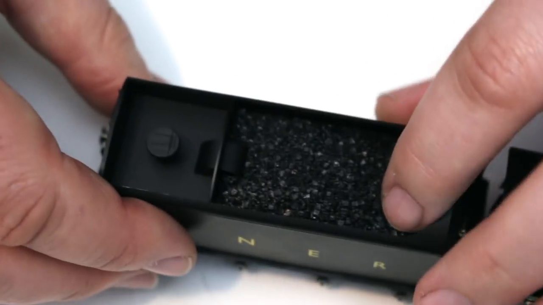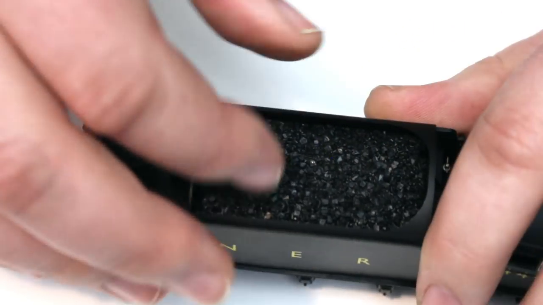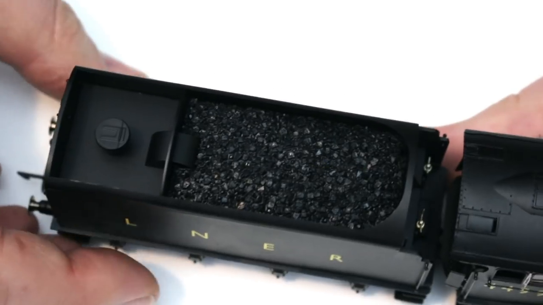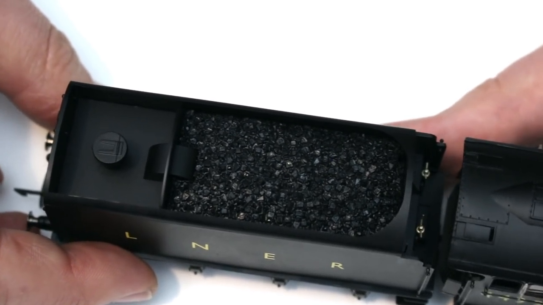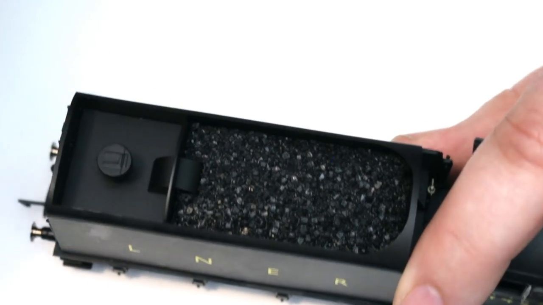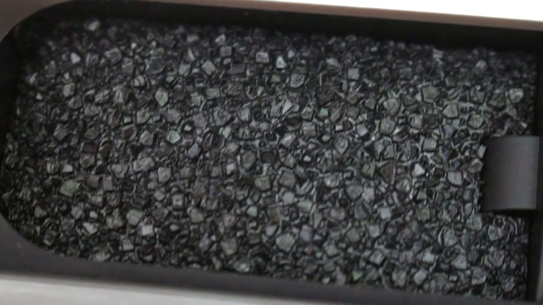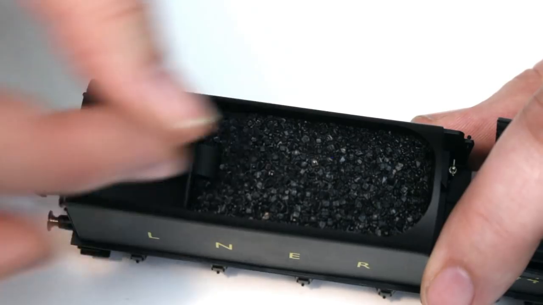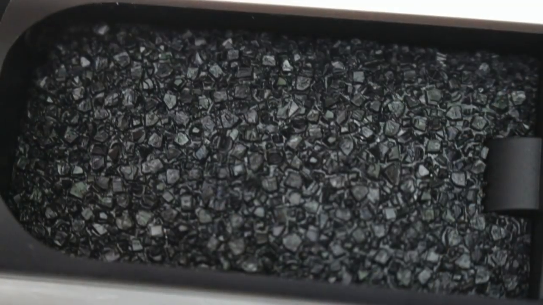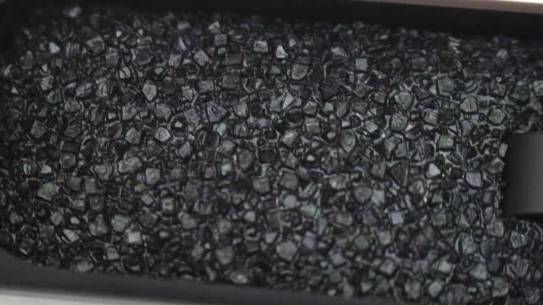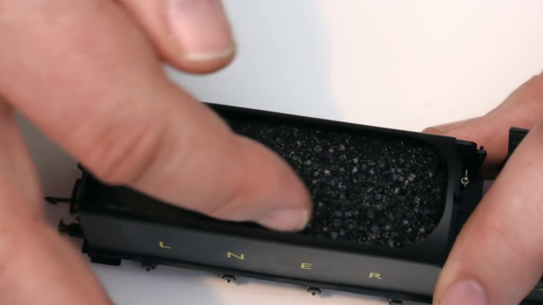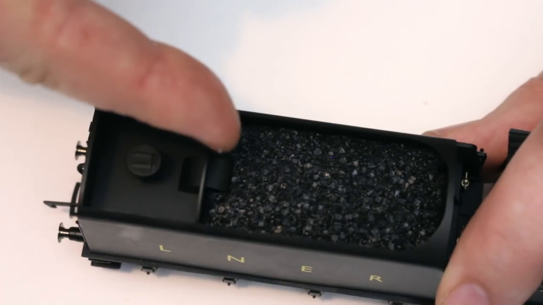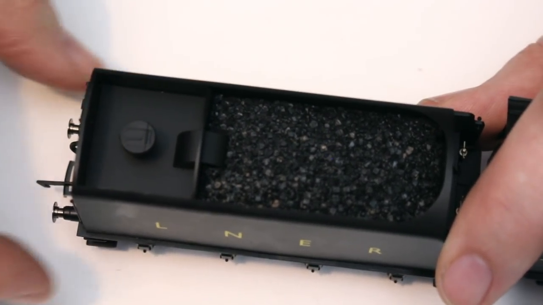Looking back to the tender we have this removable plastic load. It does come out I'm not going to try and lever this out because this is a loner from it's actually Les's model so Les if you're watching your model really is impressing me but I didn't want to lever this out because I didn't want to risk damaging somebody else's model. But the coal insert is really nicely realised. Hornby and some of the other manufacturers it has to be fair are really getting this look of coal perfectly in plastic form and it does look the part to me. I see no need to add a smattering of real coal over the top it just doesn't need it.